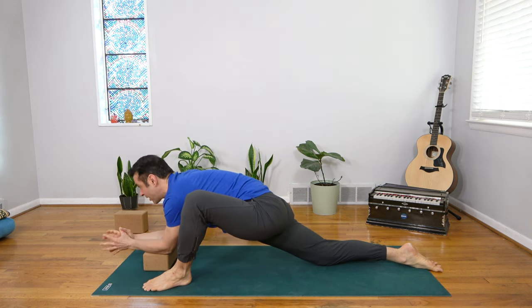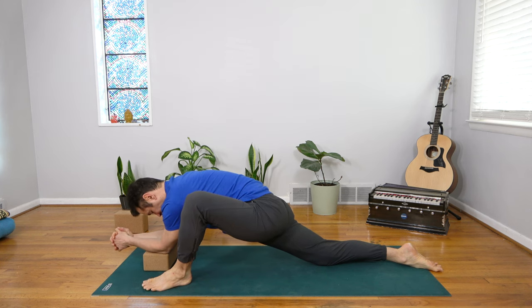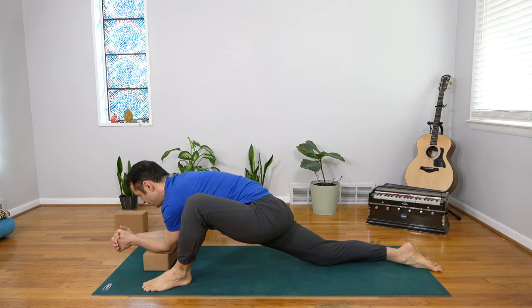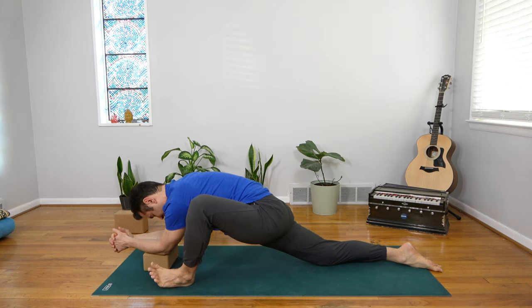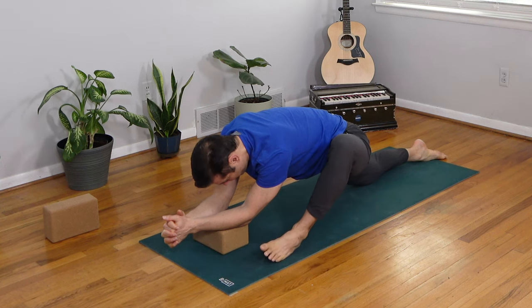Elbows to a block or to the mat. Again, start to relax into the shape. Send your breath to the places where you feel sensation. Into the left hamstring, into the outside of the left hip, and the front of that right hip. And again, you can let the left knee fall open a little bit here if that feels good.